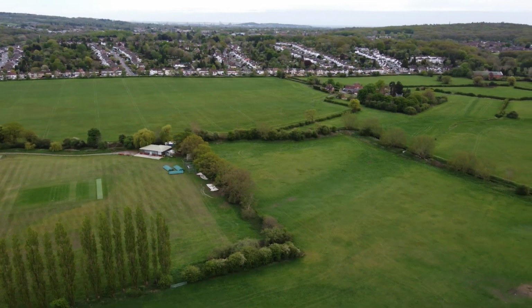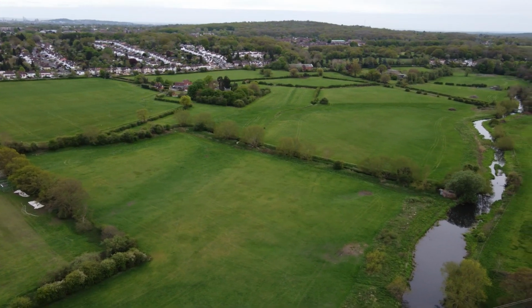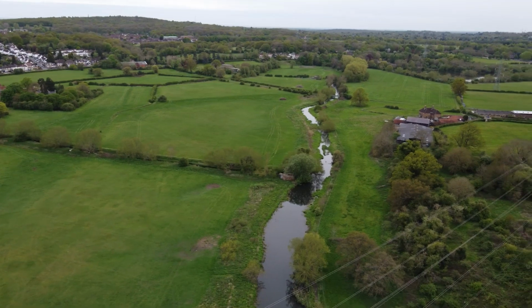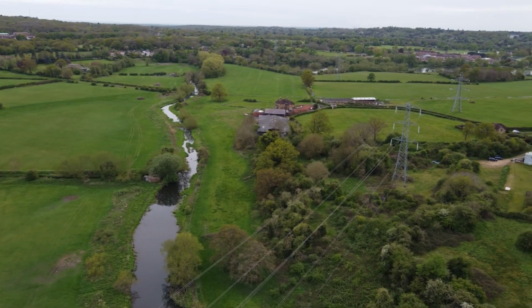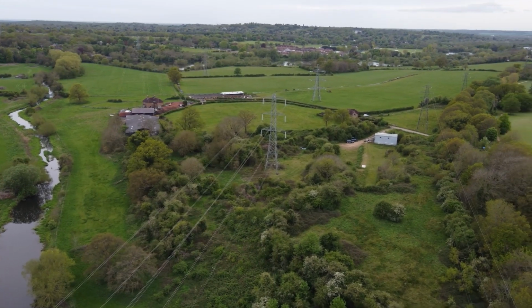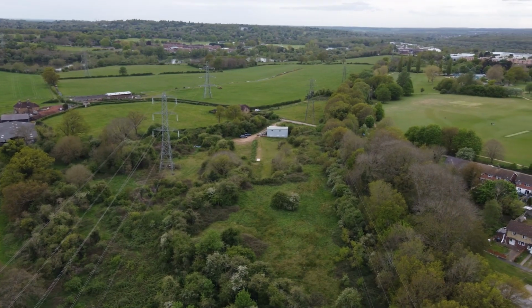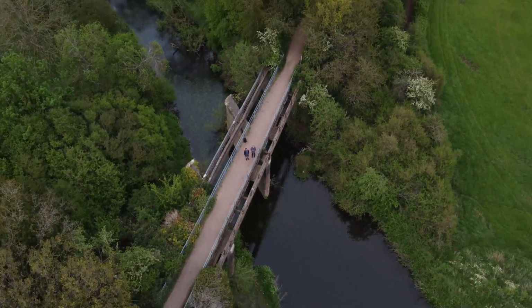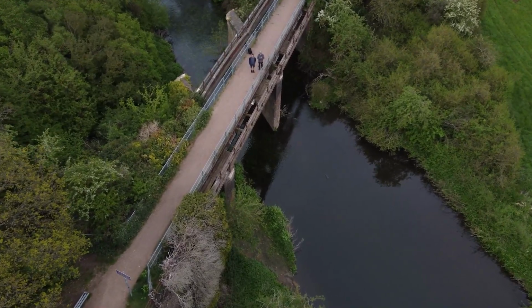The Oxhey Hall farm again, looking towards London in the very far distance, with Oxhey in the background, looking up towards Northwood, and the river there that leads up to Hampermill and Hampermill Lane. And there's the buildings for Brightwells Farm. Turning round back to the scout field, and I don't know if you can make out, there's a building tucked away in the trees just slightly to the left, getting further to the left there in the distance, and that was Moor Park House, the house on the golf club.